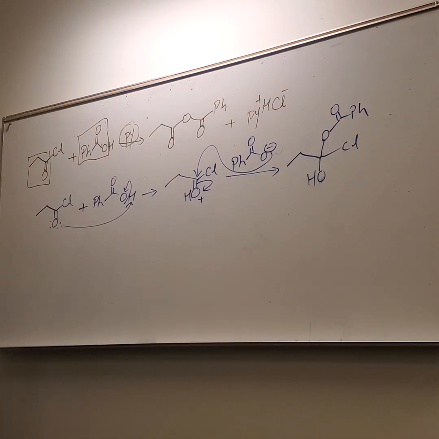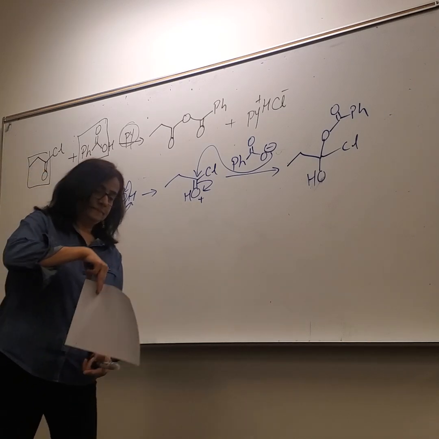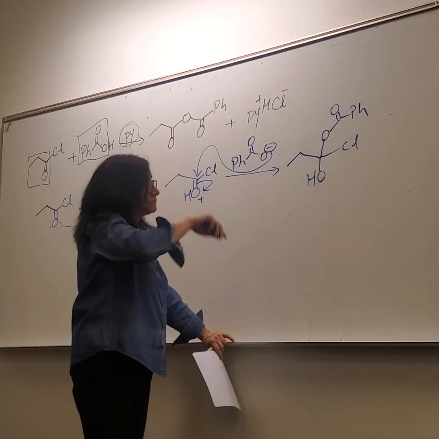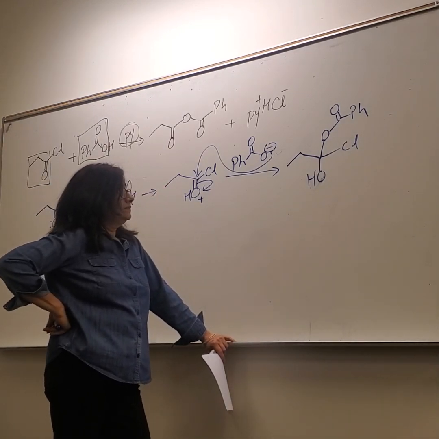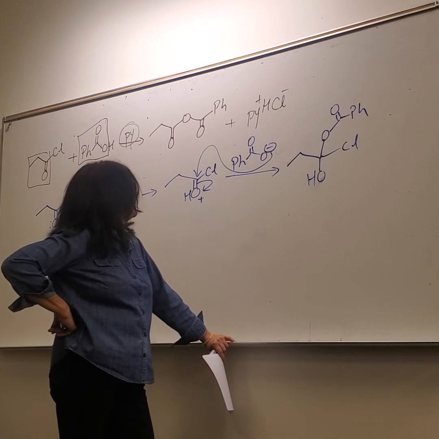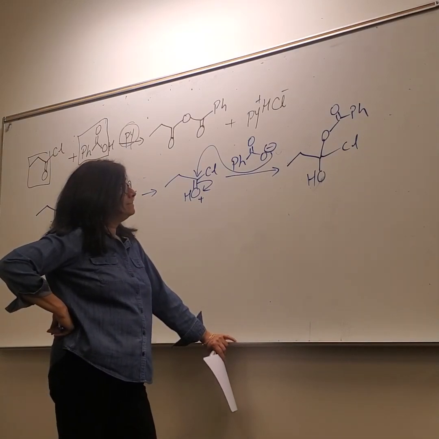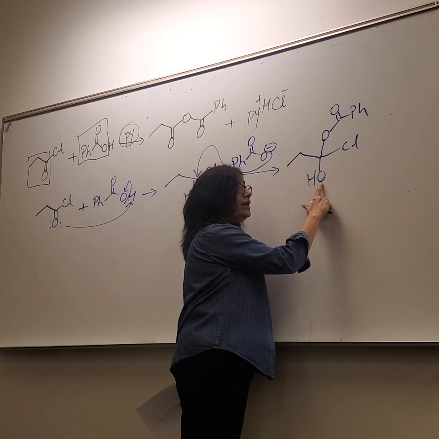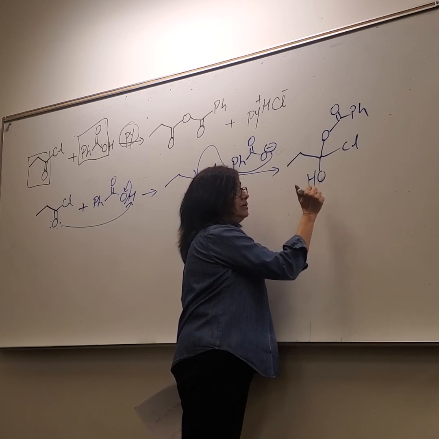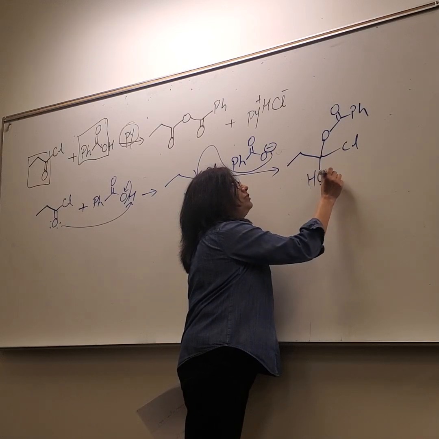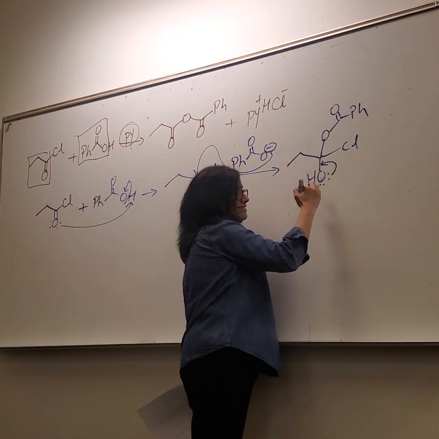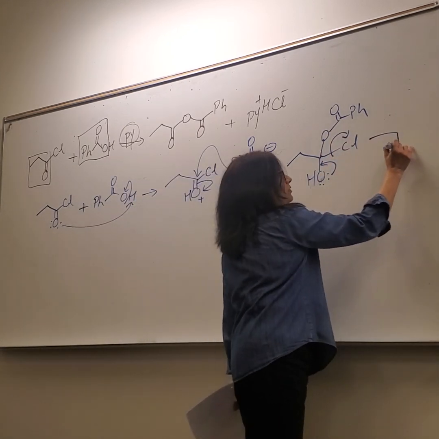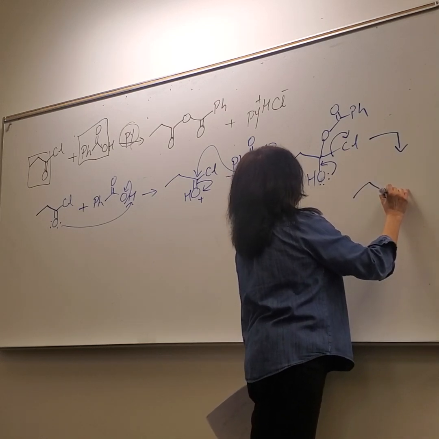Okay, what do you think should happen next? The electrons on the oxygen go down, no? Go down where? To the bond, and then later it kicks out. Oh, you mean up? Yeah, they always think of it as going down. Okay, got it. Kick out the leaving group. Yeah. And then what?